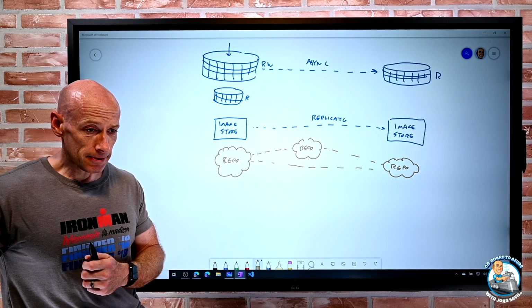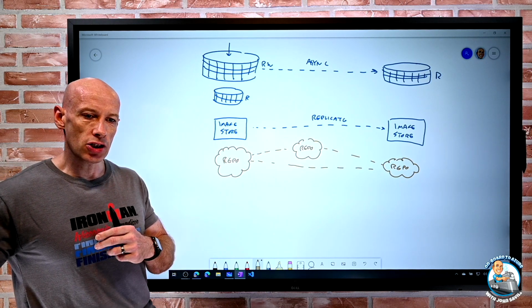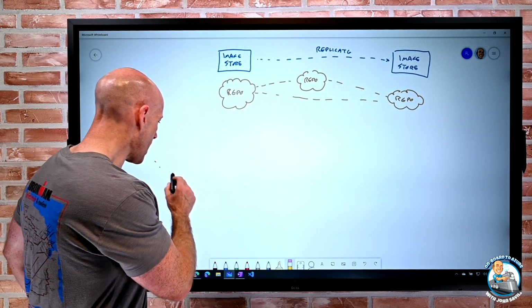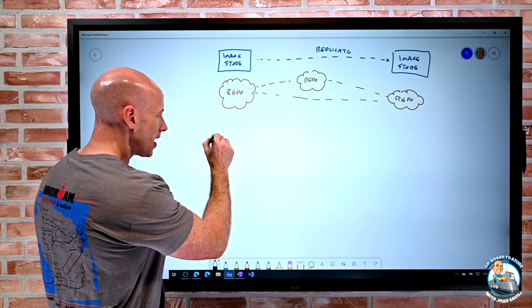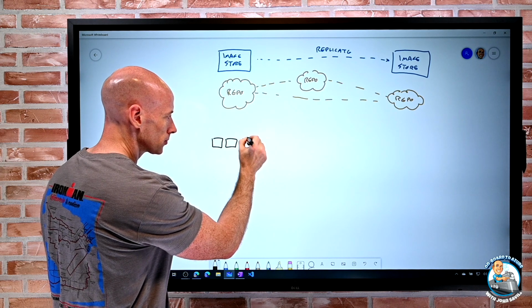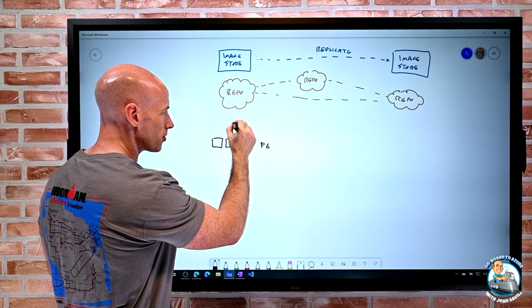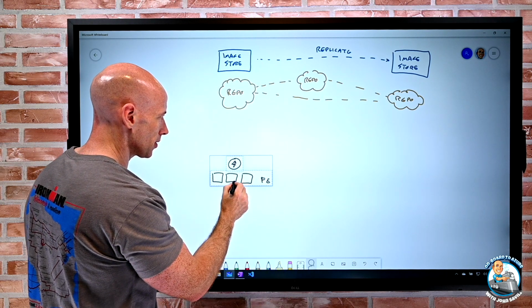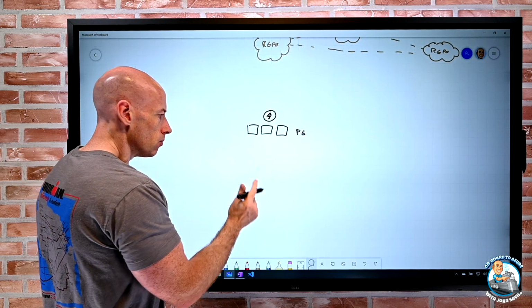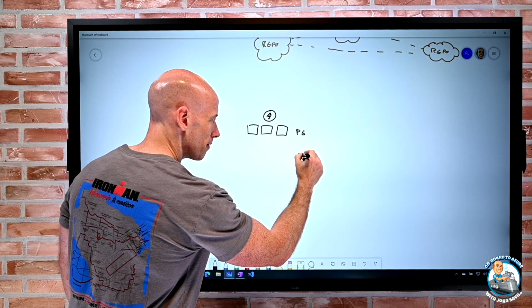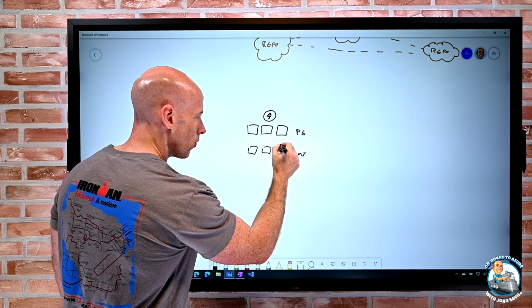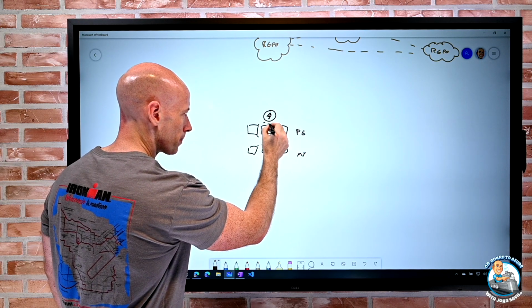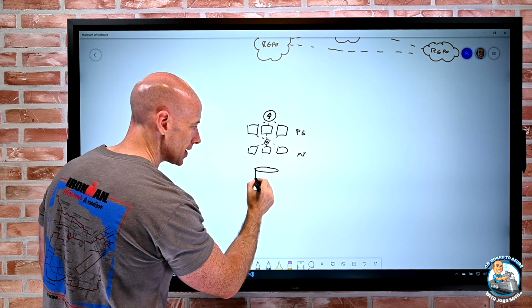Now, there is another reason for this. There's another reason I wouldn't want it to just deploy across regions, and that is my own app architecture. Now, when I'm designing my app, I might have multiple tiers. So I might have kind of, hey, I have some front end. Great. And I probably got a load balancer or something in front of that. In fact, let's give myself a little bit more space. Let's say we go down here. Great. Well, then I probably have a middle tier. So now I have some kind of middle tier. And the way that works is that probably has some kind of load balancer that these talk to, which distribute to these. And then maybe there's some kind of back-end database.